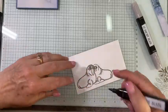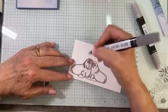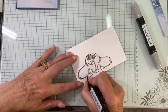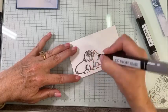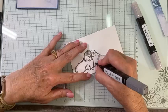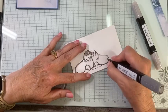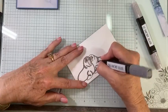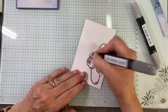And then I'm going to go back with my Dark Smoky Slate. And I'm going to blend that dark in there. And I'm trying to keep my dark inside the light areas where I already put that light color. Just a little bit here. And again, along the back. And where the artist drew those lines there. Okay, a little bit here on the head, and especially where that face is going to come together.